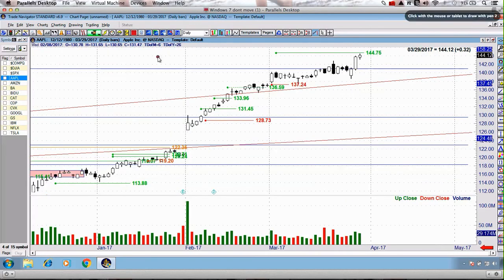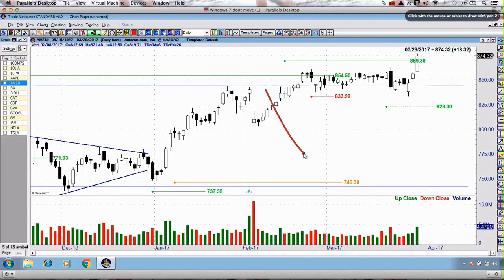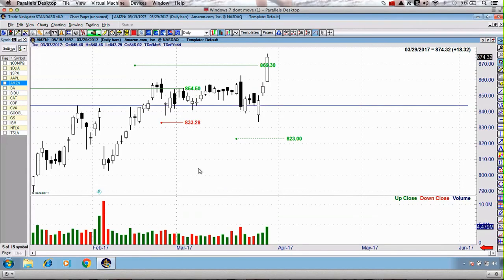At this particular point, if you've listened to me this far, whether you're looking at Apple or at Amazon, which has triggered above 869 and is up about $5 from our entry, I am very, very curious. I'm also very cautious on the likelihood of this continuation actually continuing, or at least on the legitimacy and sustainability of price action above these recent highs until, of course, these markets confirm.